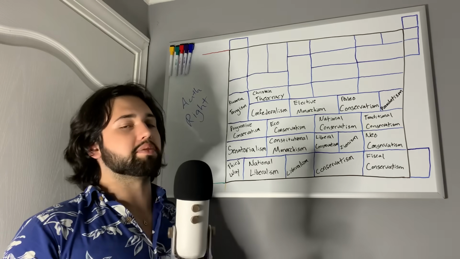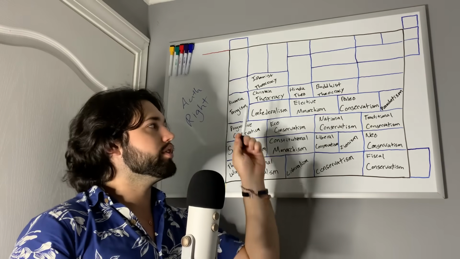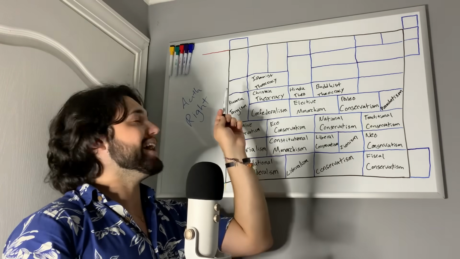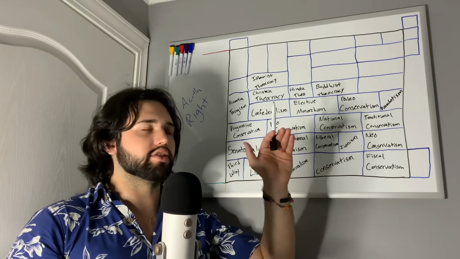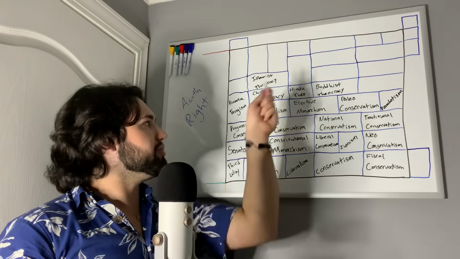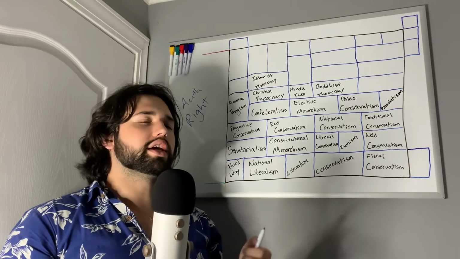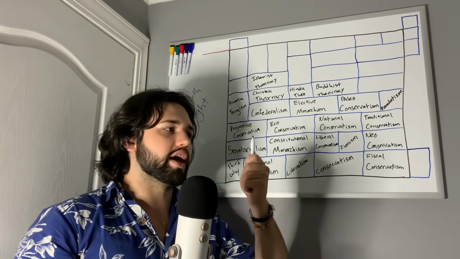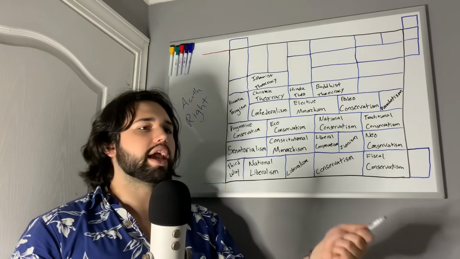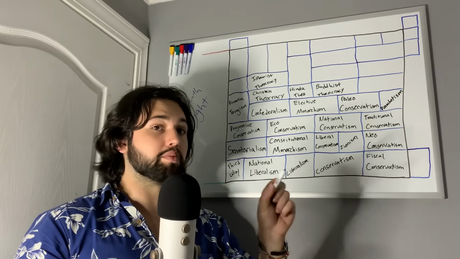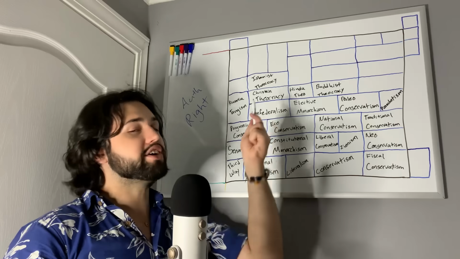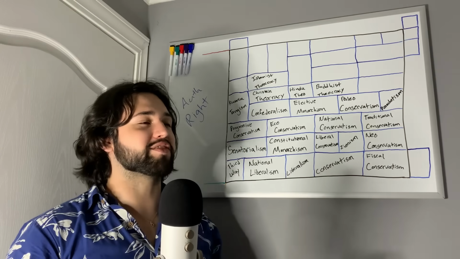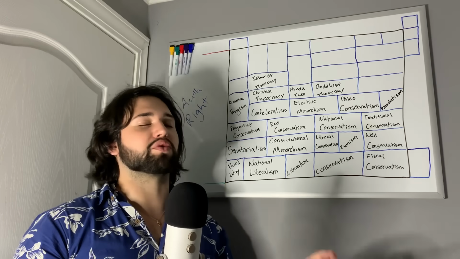And to go ahead and speed this up a bit, Hindu theocracy, Buddhist theocracy, and Islamist theocracy are all the exact same thing, only applied to those respective religions. So pretty much with all of these, Christian included, it's the idea of taking the values from that specific religion and having a state whose sole purpose is to enforce those ideas. So as you can imagine, pretty authoritarian, since it's a government whose sole purpose is to force religion on others.